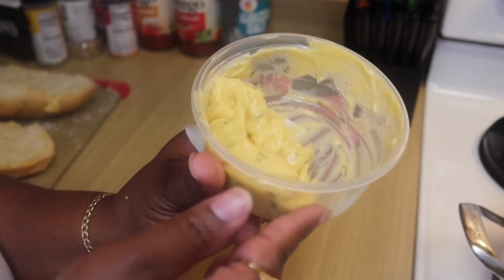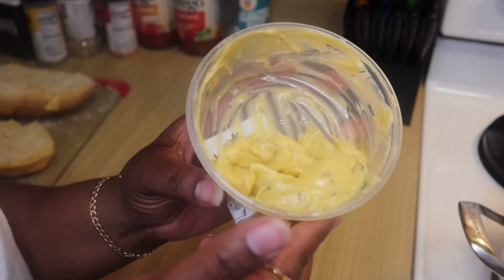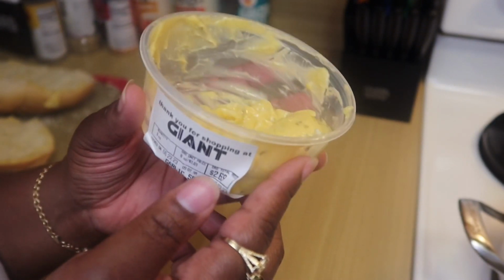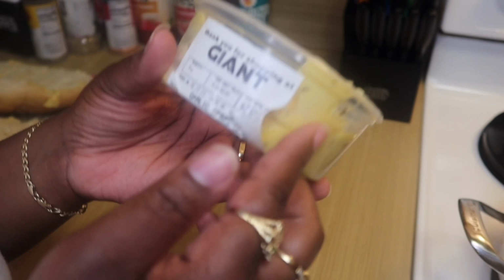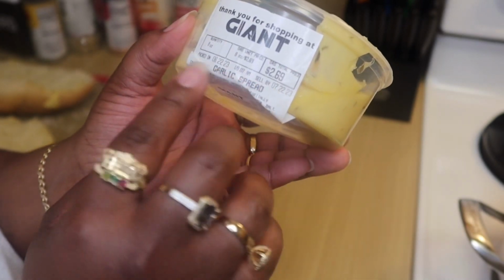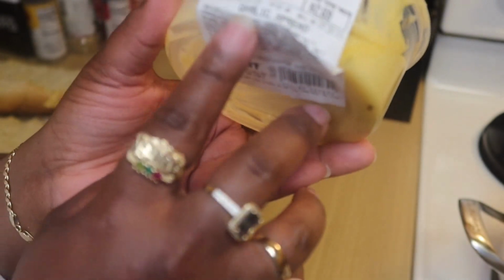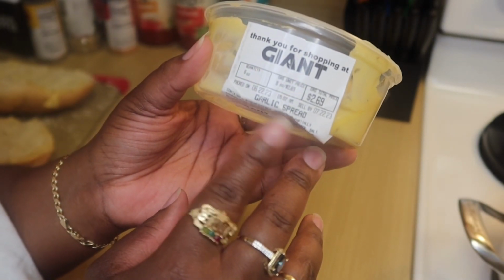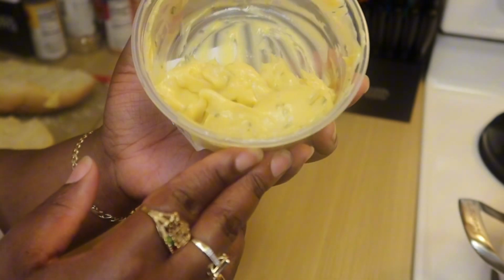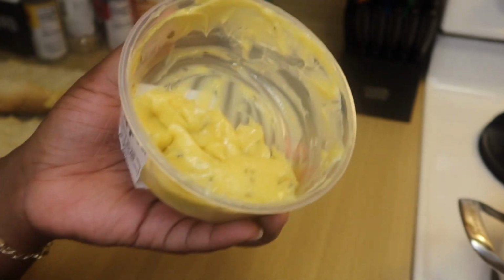I just want to show you guys, this is what the garlic spread looks like that I'm using for my garlic bread. Sorry, I didn't show you before I started using it. But yes, this is a garlic spread. I only paid $2.69 for it at Giant. And it says garlic spread on it. And yeah, that's what I use.